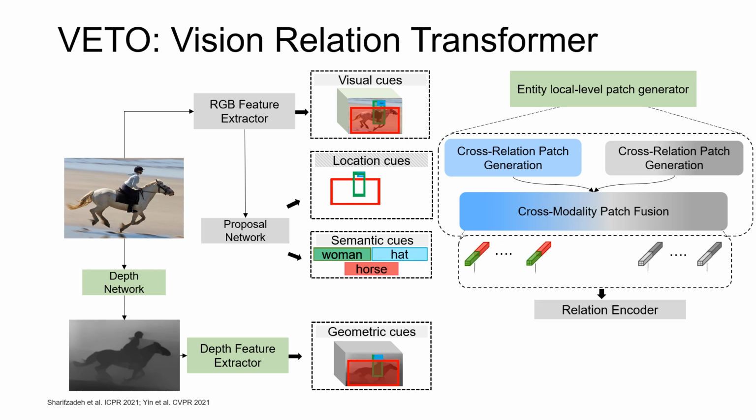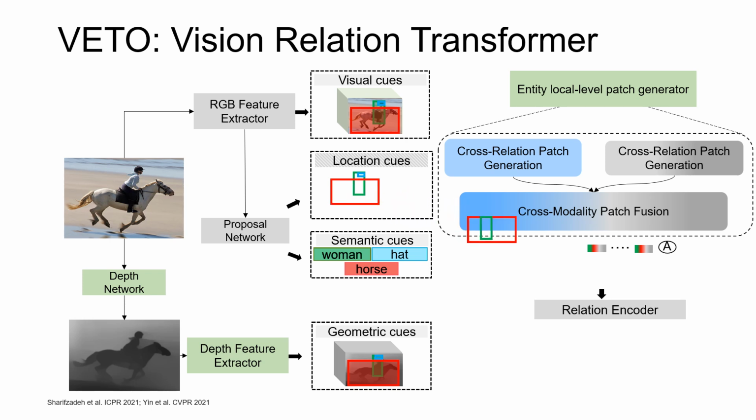The resulting blocks are projected and fused to form input tokens, each containing a smaller portion of the entity, in contrast to the conventional SGGs where each token represents the entire entity. The location and semantic cues of the subject and object entities are fused as additional input tokens. Thus, tokens corresponding to entity pairs, woman and horse, are processed to predict the riding relation. Similarly, we get the relation prediction wearing for woman and hat entities.